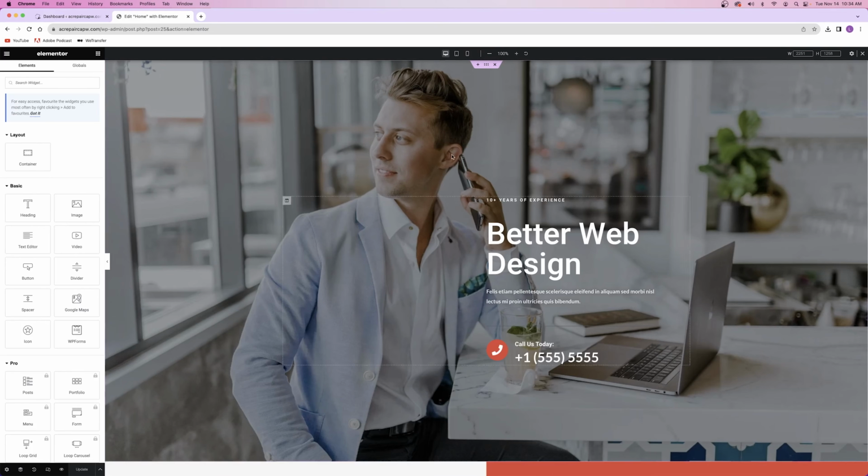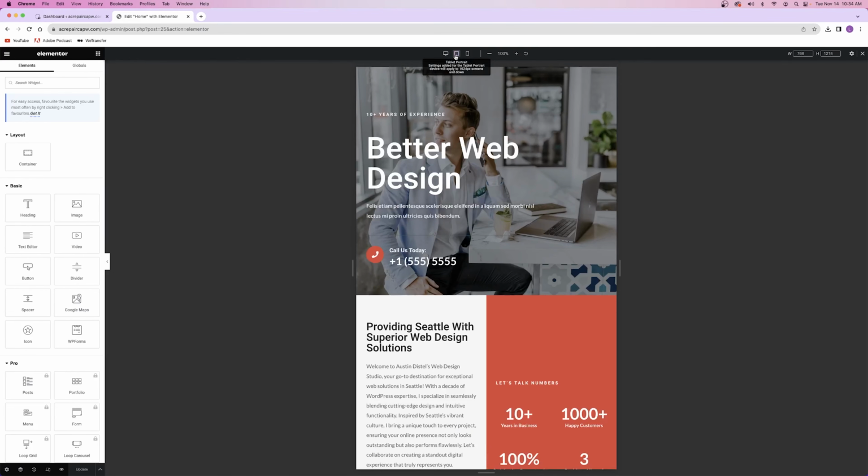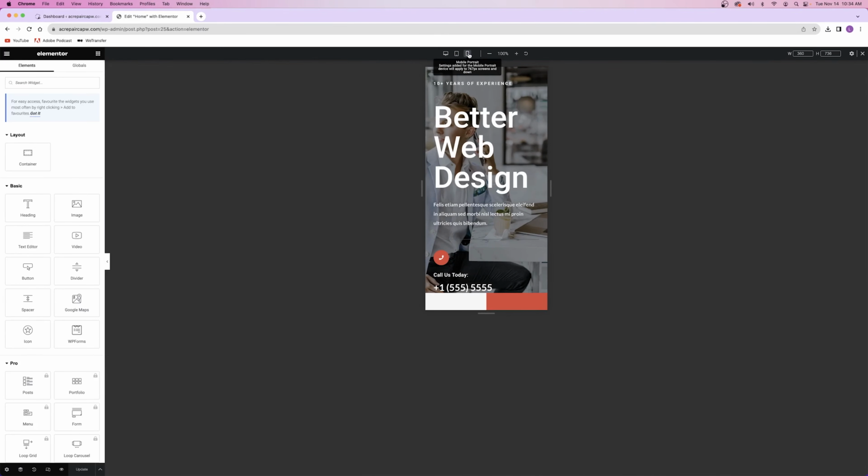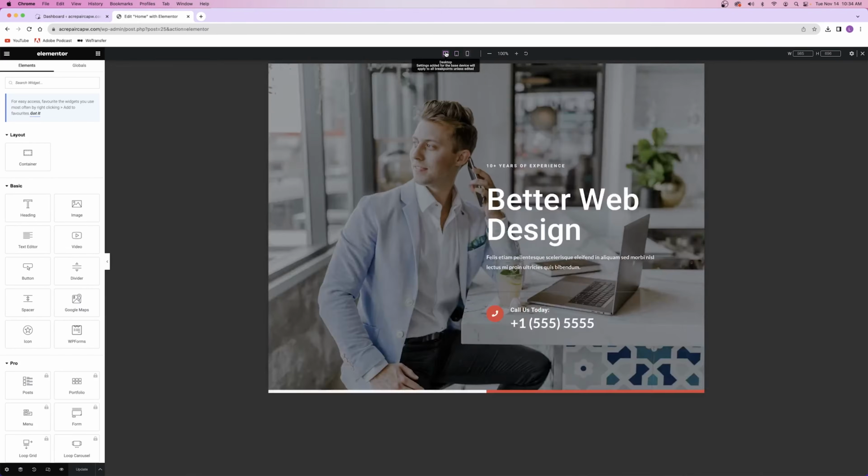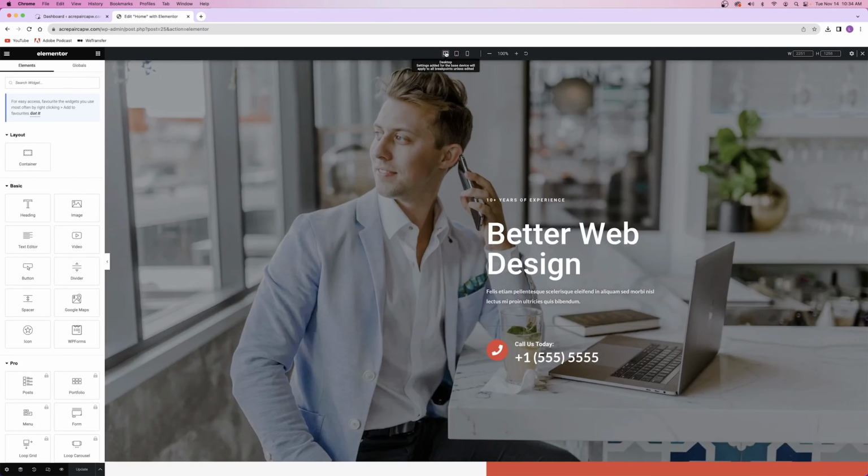If you didn't use a template, you would have to build the desktop version. Then you'd have to go and rearrange everything for the tablet version or laptop version. Then you have to go and rearrange everything for the mobile version. Takes forever. Building from scratch is not fun. I wouldn't recommend it, and I don't even do that as a pro. I'll download a template so that it saves me all that time, and I'll just make customization changes to the template like what we did today. So that's just how I do it, even when I'm building websites for clients.